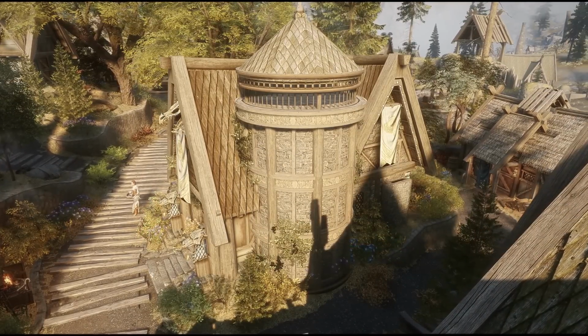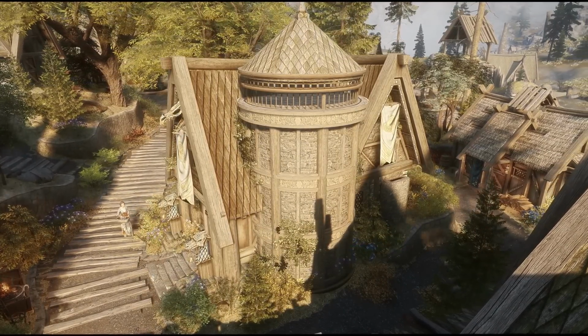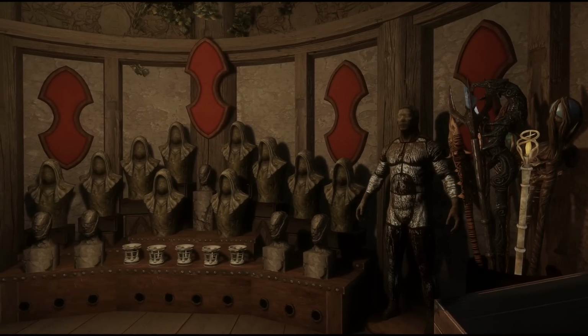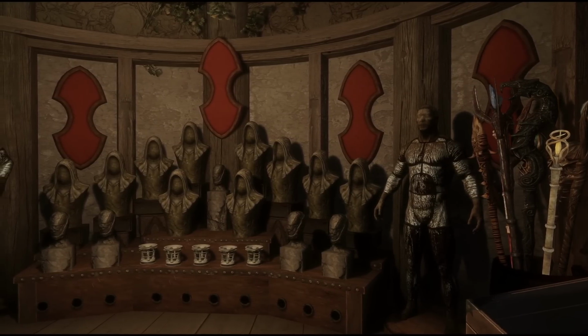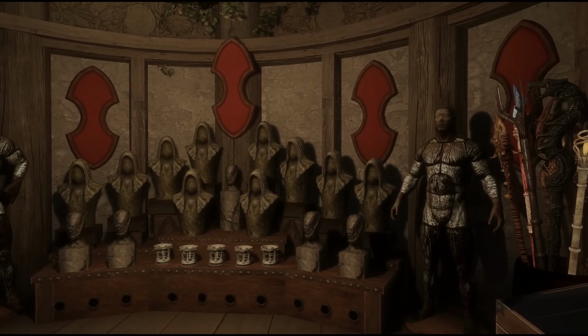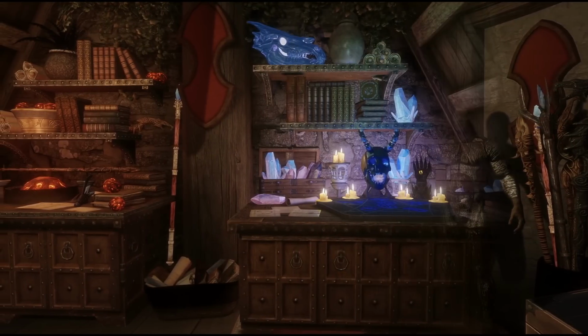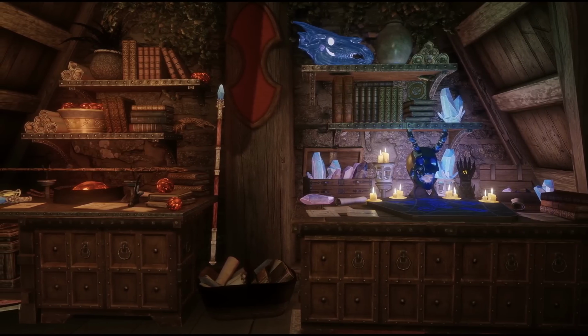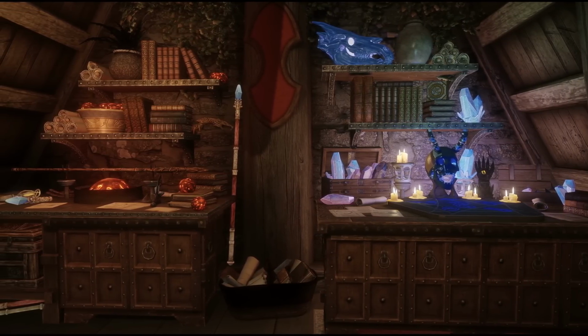The mod even features an extra tower visible from the outside that includes a big display for all your special weapons and armor. But perhaps the best feature is a little quality of life improvement that adds an enchanting table to accompany the alchemy lab and a revamped crafting area. Overall, it's a fantastic mod.